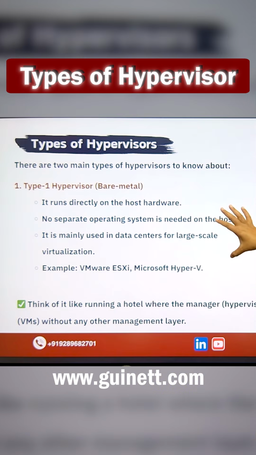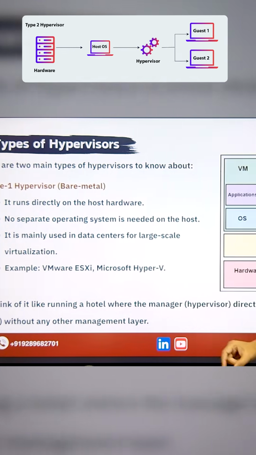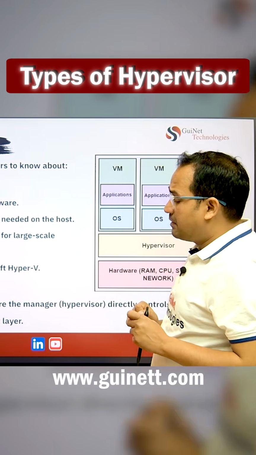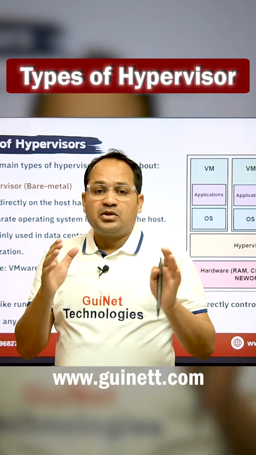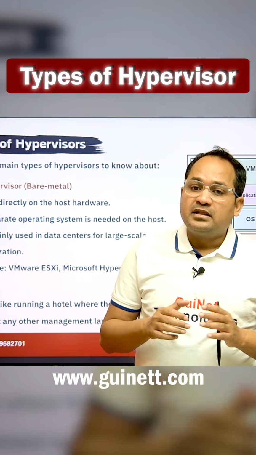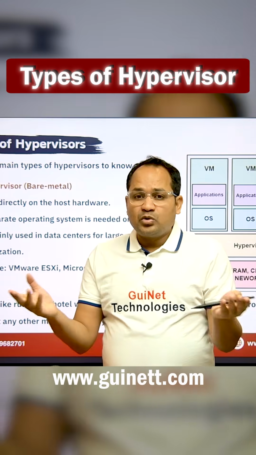And now you can see this is the hypervisor type 1 I mentioned, and then we have the hypervisor type 2. If I talk about hypervisor type 1, it means you purchase a bare metal server. You just go to the market or ask Dell, can you share one server with me? They will send the server, but that server doesn't have any kind of operating system, so you cannot do anything on it.